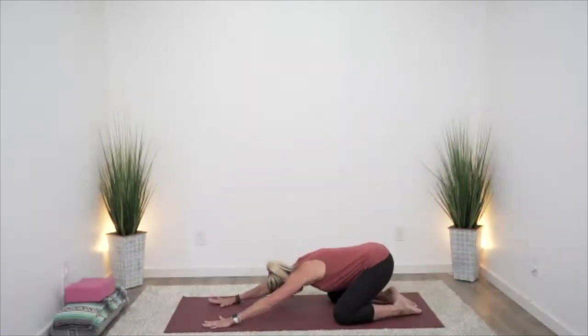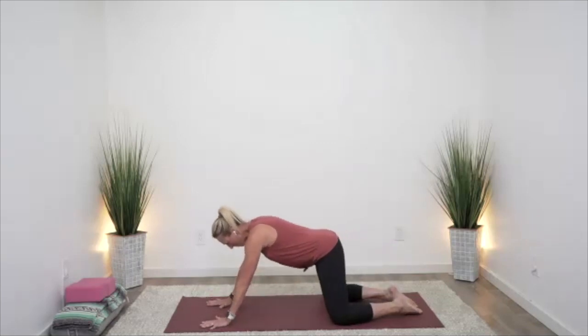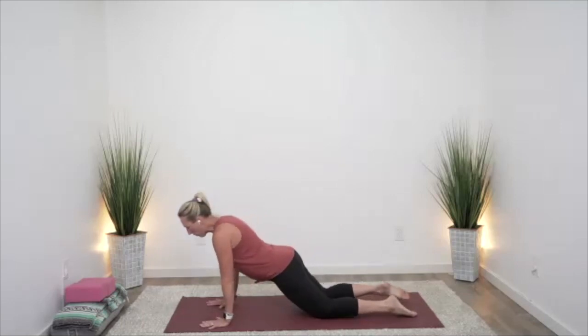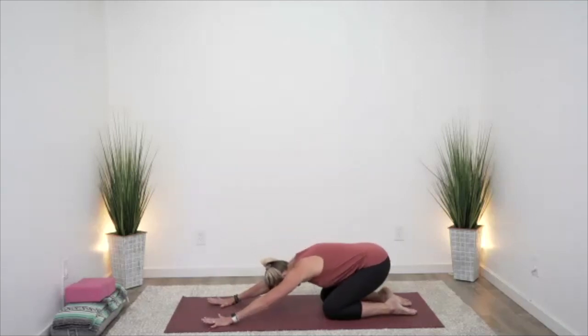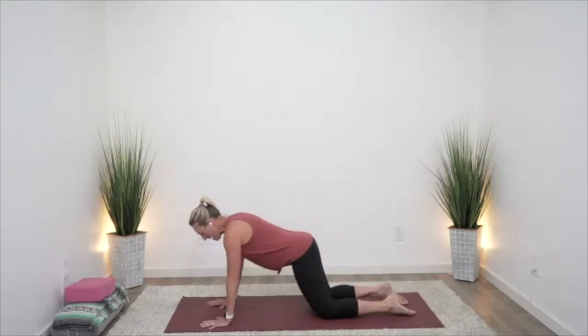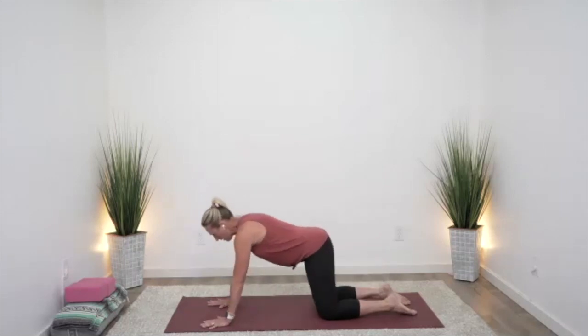Walk your fingers a little farther forward and then begin to shift your body up into a tabletop. Draw your knees under your hips and let your body sink forward into a kneeling plank. And then we'll exhale back to child's pose. Child's flow, spreading your fingers on the mat and just moving through shoulders and hips with your breath.